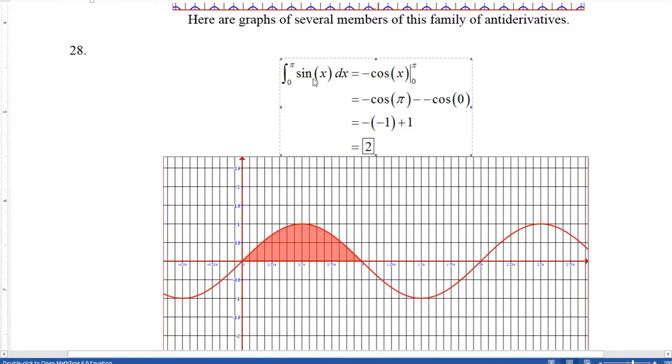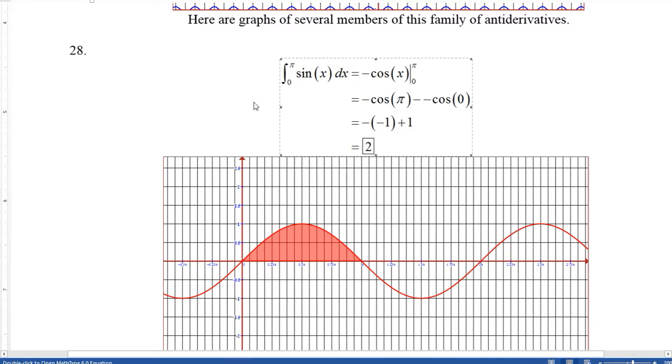This one, we can find an antiderivative directly, no substitution required. The antiderivative of sine x is the opposite of cosine x, and we evaluate from 0 to pi, which means you plug in the pi and the 0 with the subtraction right here from the fundamental theorem, and we put a negative here and here. Two negatives make a positive here. Cosine of 0 is 1. Cosine of pi is negative 1, and these two negatives make a positive, so we have positive 1 plus positive 1 is 2.